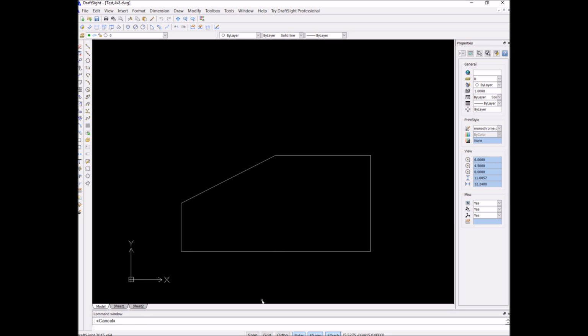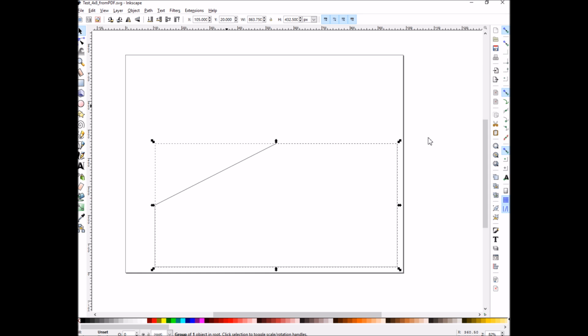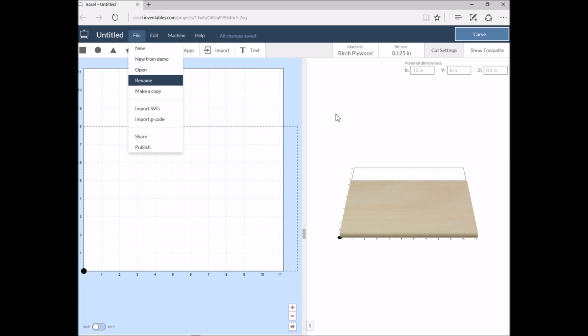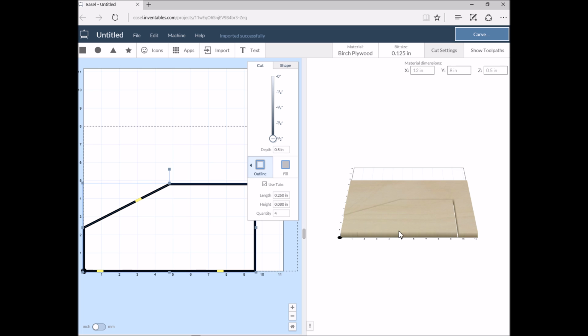And they advised me to first save it as a PDF. So here I got it here, save it as PDF. Then there's a website I can use to convert a PDF to an SVG file. And so here's that SVG file. And now I can bring this into Easel, so File, Import SVG, and I'll come down and I'll find the test 4x8 from PDF. Here it is, and look at that. It's perfect. It's all one piece.